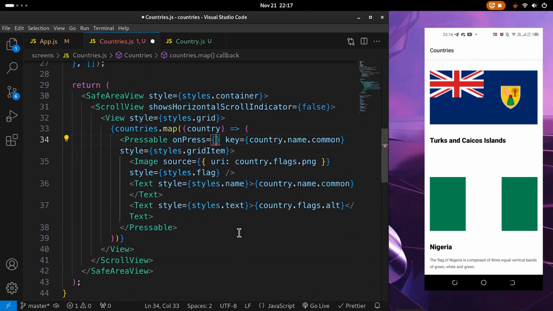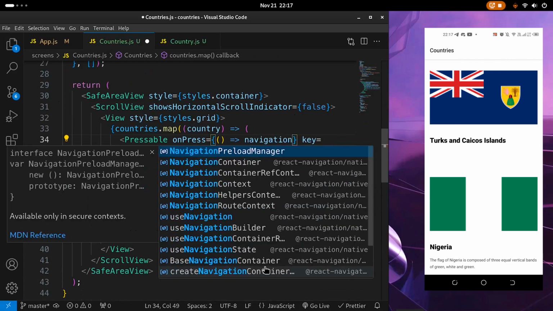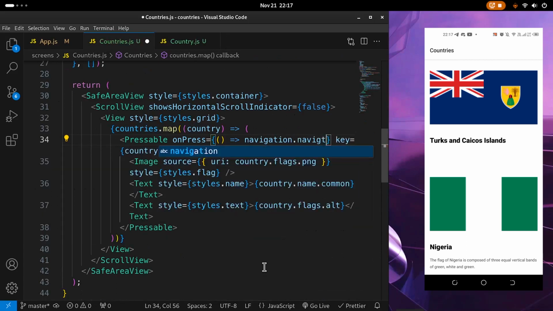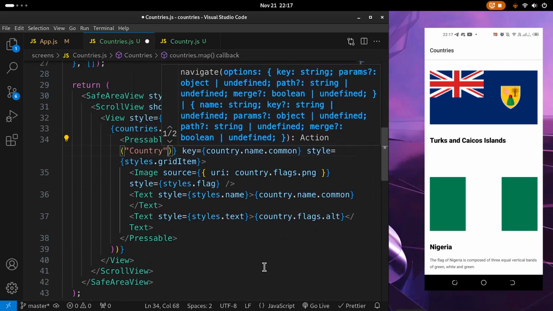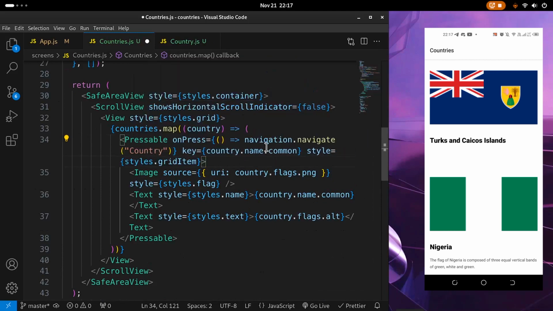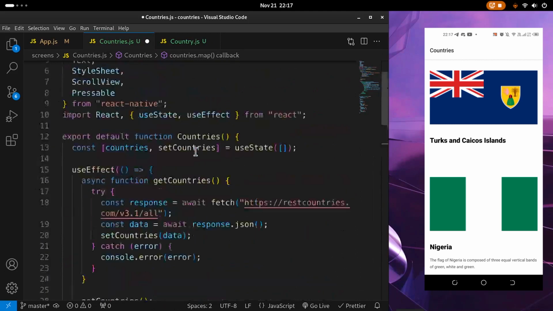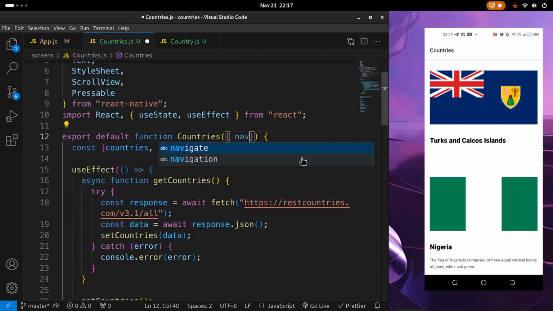No longer onClick, because that is onClick on the web, but it is onPress in React Native. So on press, we're going to call an inline function, and then we're going to say navigation.navigate, and we want to navigate to the country screen. Navigation is going to be destructured as a prop.